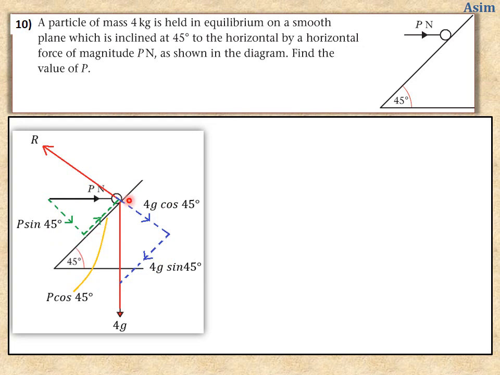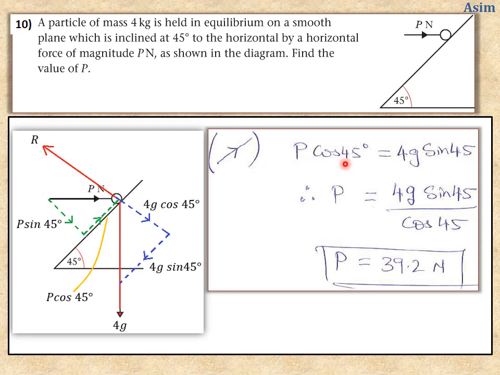But again, take this as your x-axis. Look at my pointer direction now. This is your x-axis or the horizontal axis, and always take R, this, as your vertical or the y-axis. So horizontally there is one rightward force and one leftward force. That's it. So this should be equal to this. Vertically there is R upward and these two forces, this one and this, downward. So this plus this will be equal to R. Let us take them now.